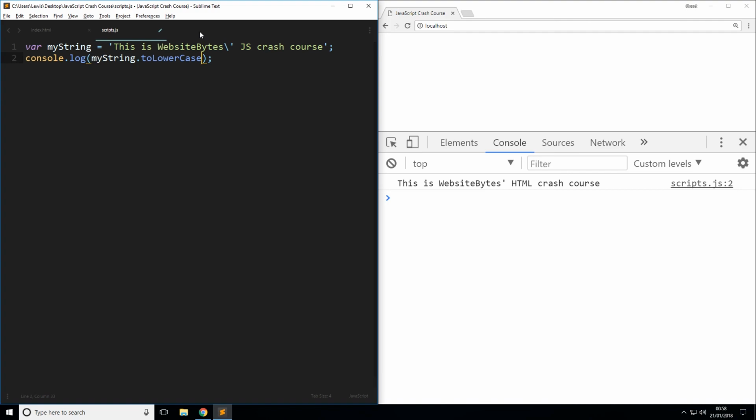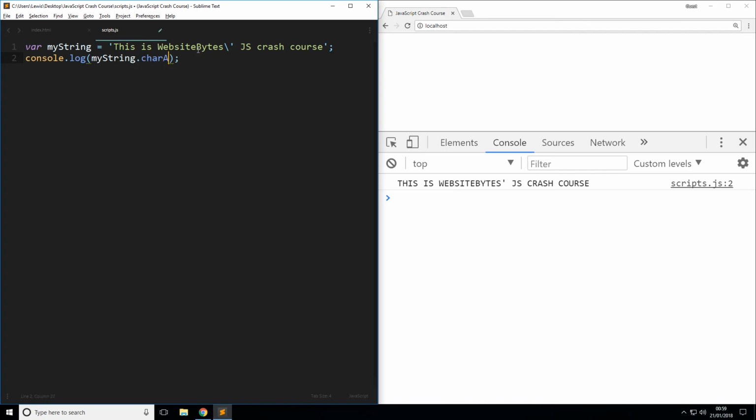Next one, toLowerCase. This could also be kind of a validation thing almost. So if we were to save and refresh this, see it's going to convert the entire statement to lowercase. So if someone's inputting information, you can convert it all to lowercase, keep it standardized. At the same time, you can also have toUpperCase, which I, for some reason, typed in uppercase. If I save and refresh this, see it's outputting everything in uppercase, which is again something just kind of handy to have for validation. So when things are being input by users, you can standardize the way that it's being kept, so you don't have random capital letters or lowercase letters anywhere. It's all uniform, which is very nice.